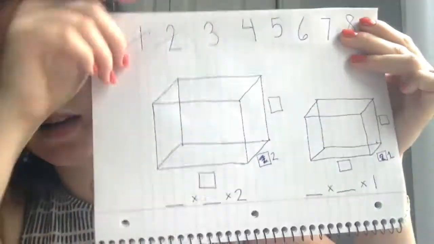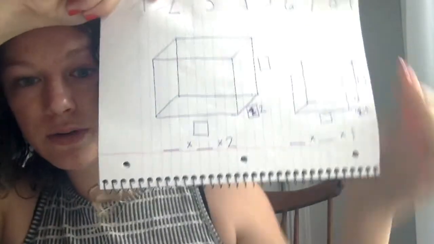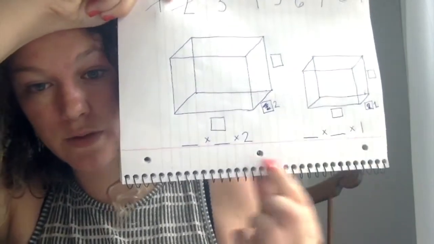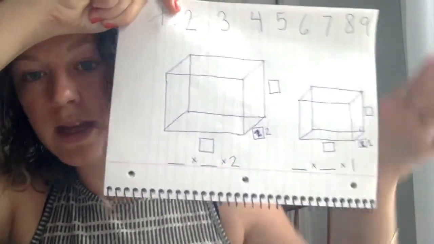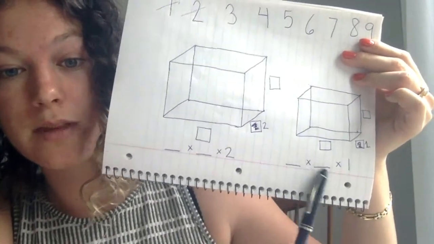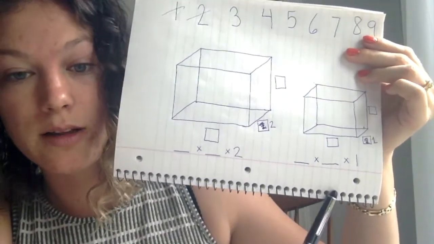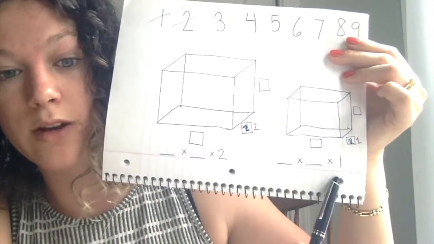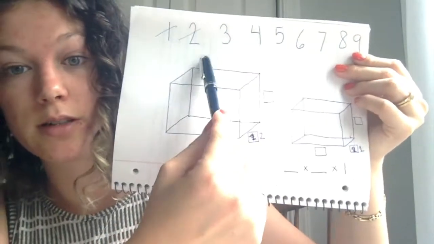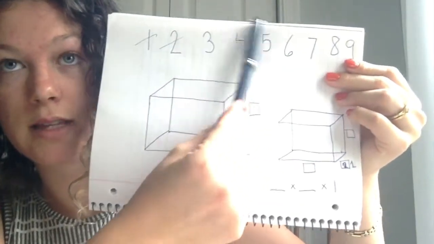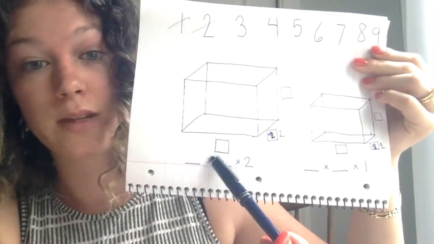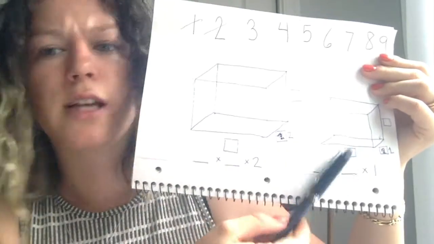So basically, I'm going to have to find 2 numbers that multiply, and then I would multiply it times 1. And over here I'd say 2 numbers that multiply times 2. If I can find 2 different ways to multiply to get the same exact number, then I know that I can use my 1 over here and my 2 over here. So I need to find two numbers that multiply to equal the same as a different two numbers I'm going to use over here. So we're just going to start testing things out and see.